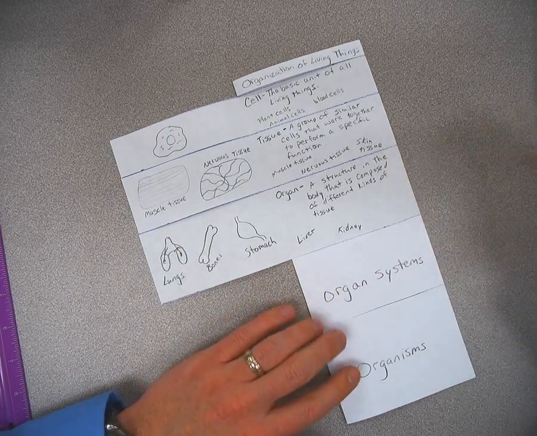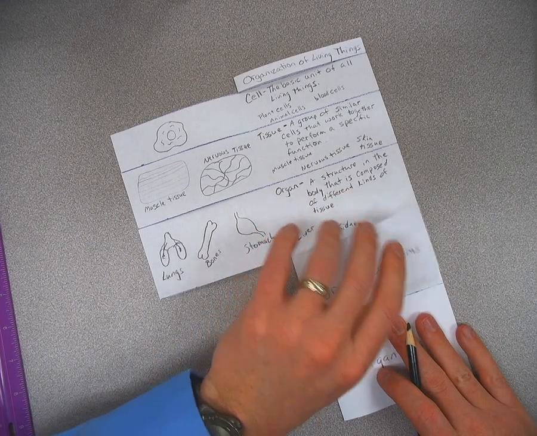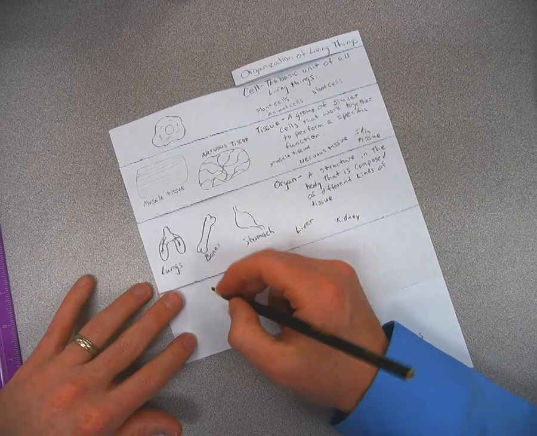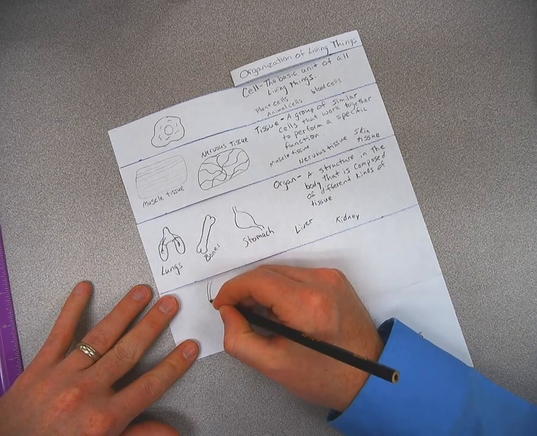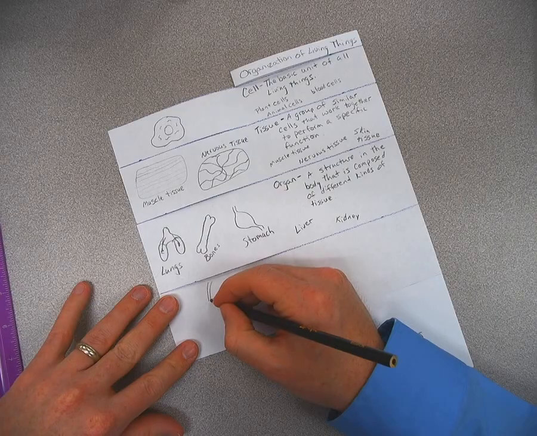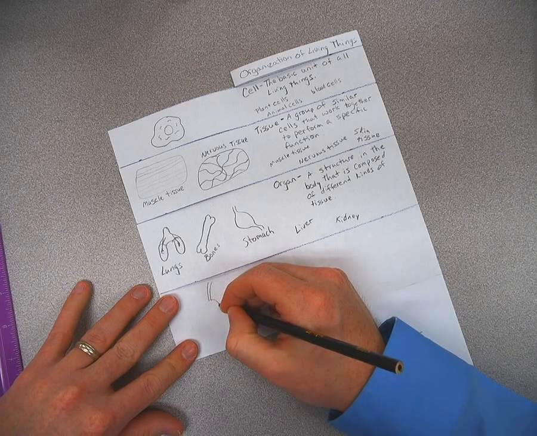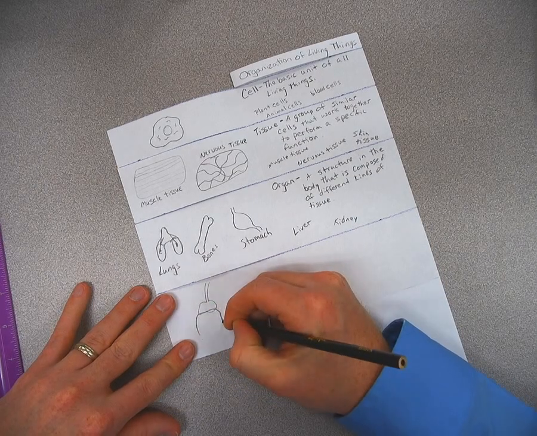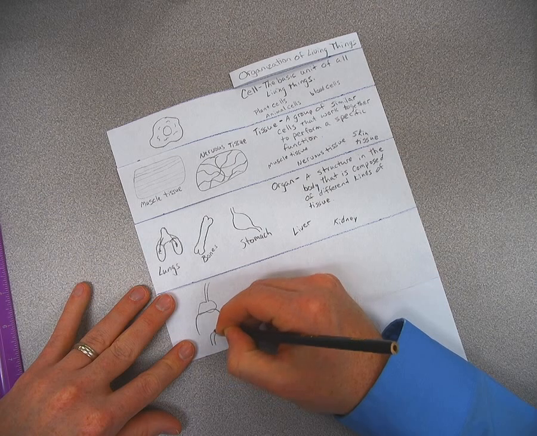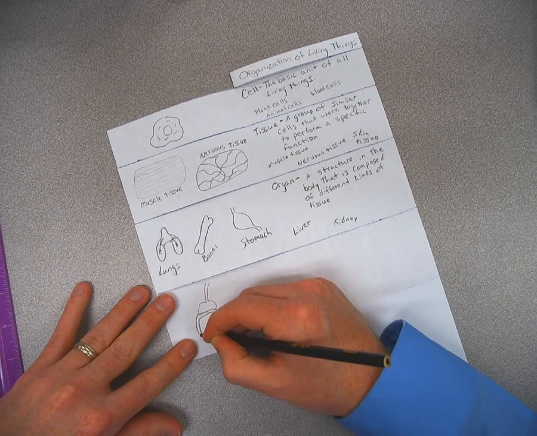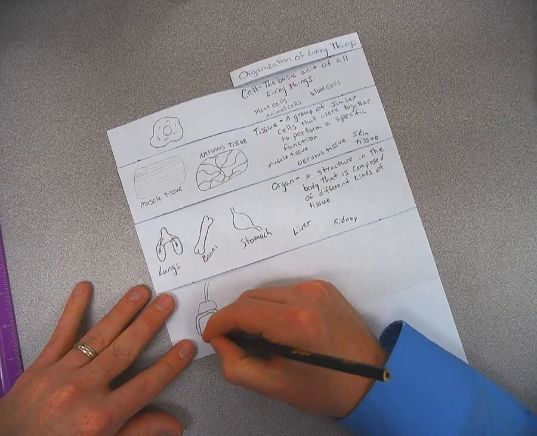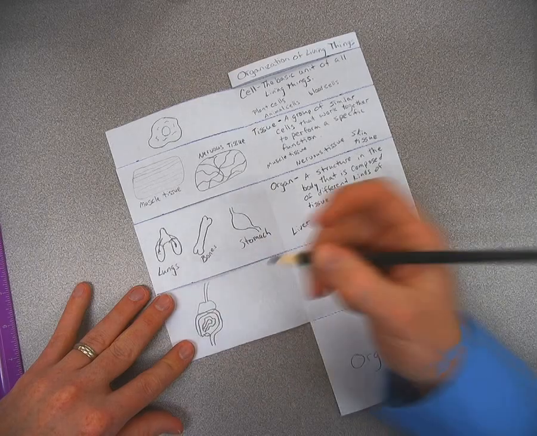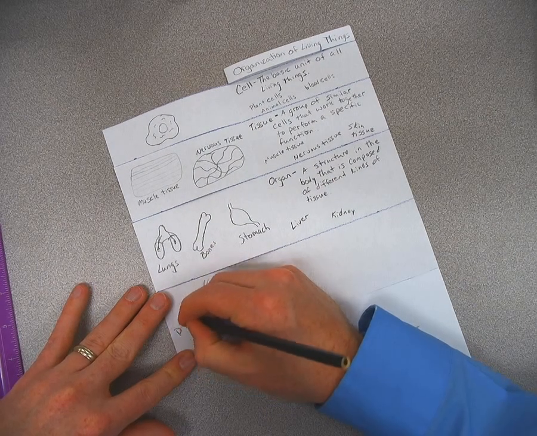Go down to organ systems, and for our organ system, okay, that's where we get all the organs working together that do the same thing. So I'm going to kind of draw the digestive system here. Okay, we've got to get the intestines in here, wrap it around. Okay, so I'm going to label this digestive system.